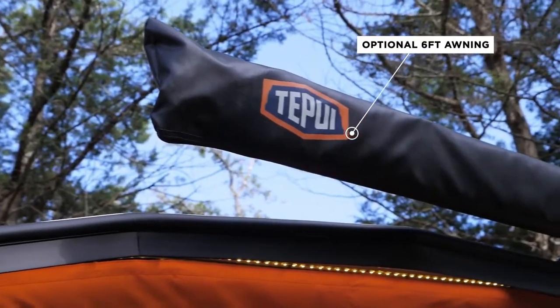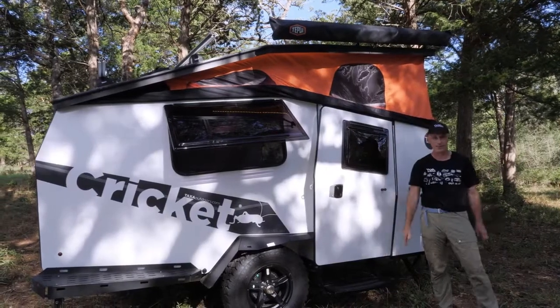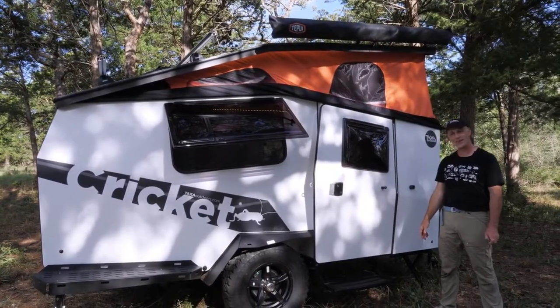The Cricket Habitat has an optional 6-foot awning. You can see up there, it stretches out this way to make a great outdoor shaded and sheltered space for 2 or 3 or 4 folding chairs and a table.